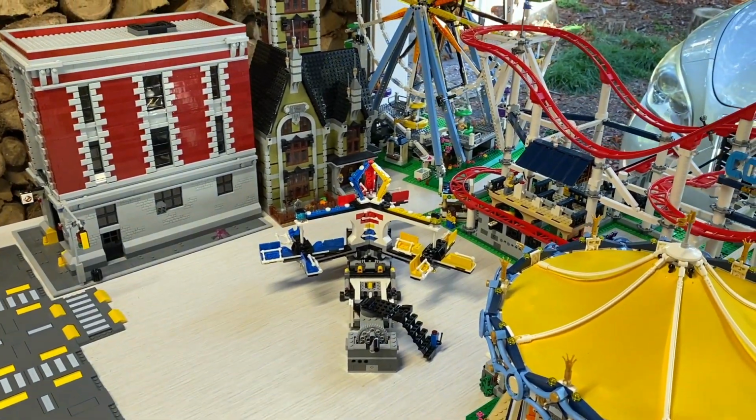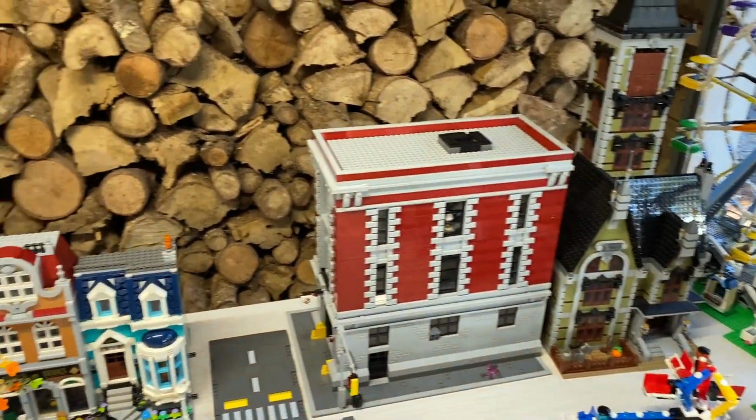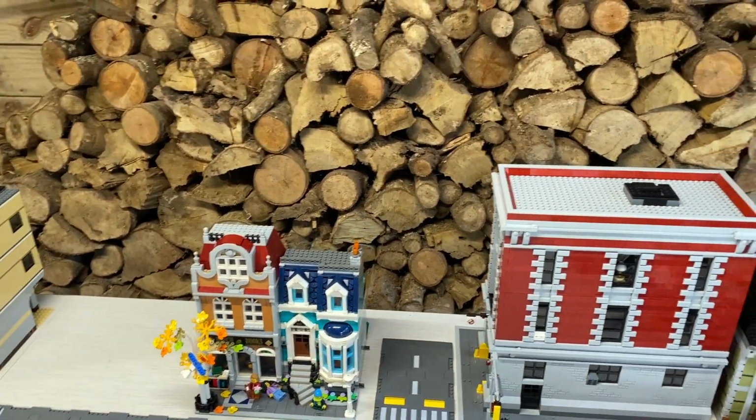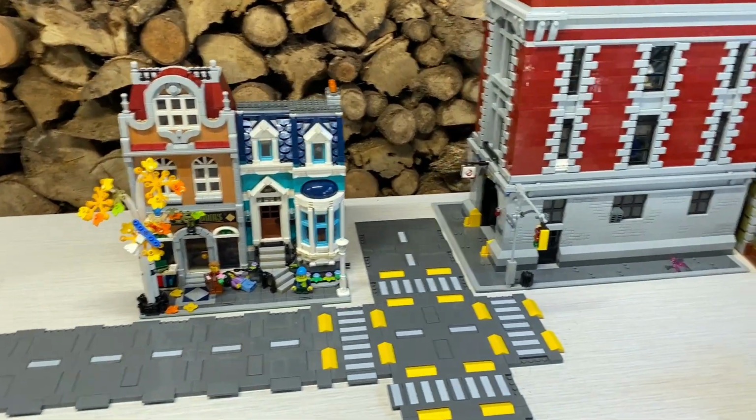It may end up becoming the residential area, in which case the fairground will become part of phase 2, which of course will go up on a second table where that wood is at present. But of course we've got the firehouse in there.